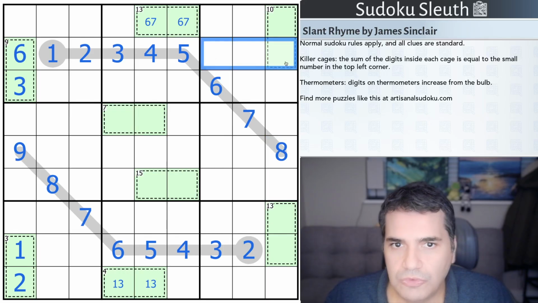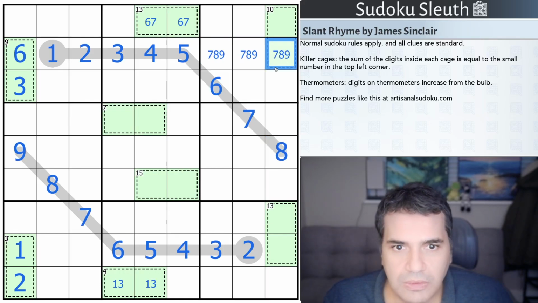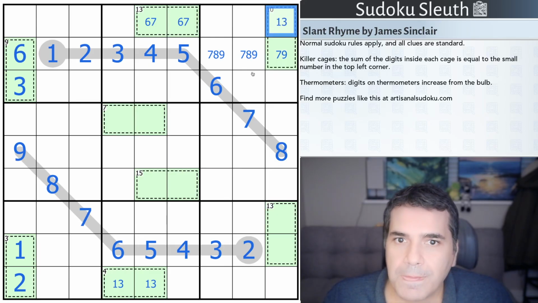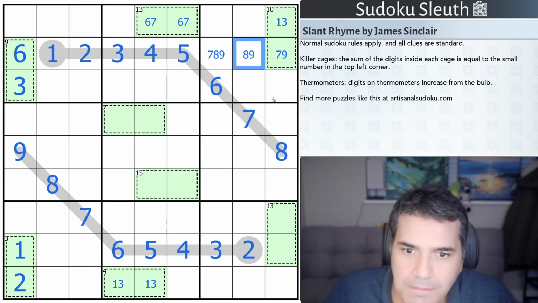In fact, let me just do something quickly. These are just 7, 8, 9. It's clearly not an 8. This is 1 or 3. Both of which are allowed. That's not a 7.